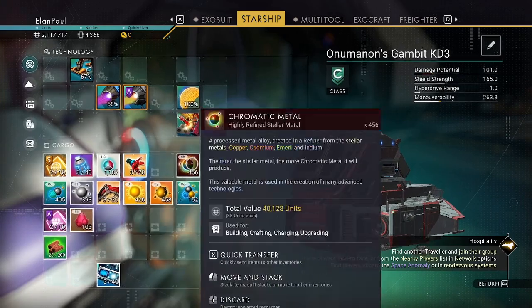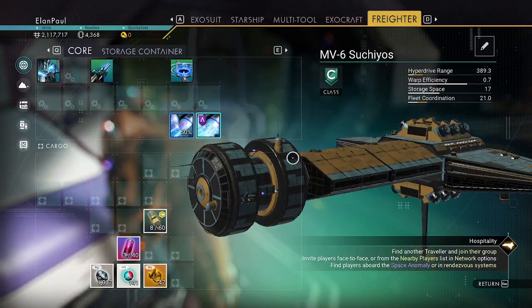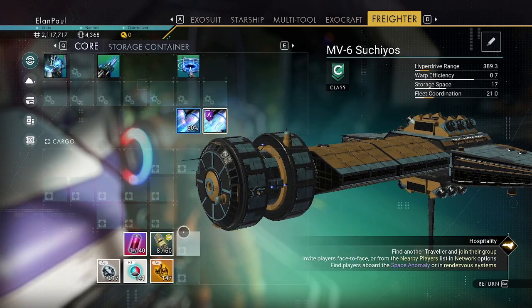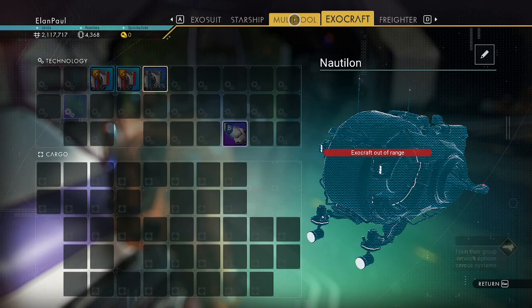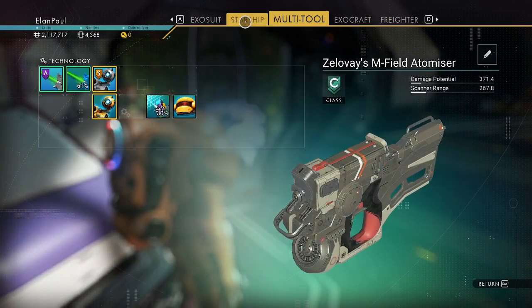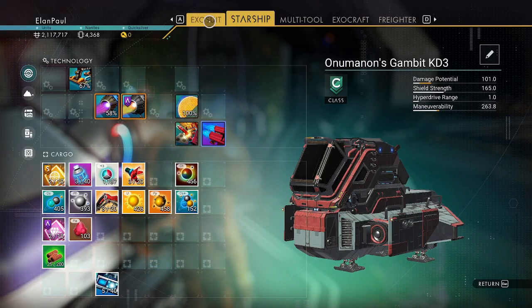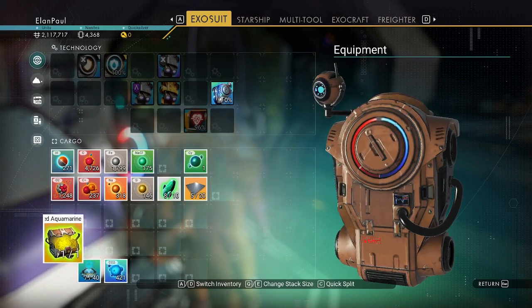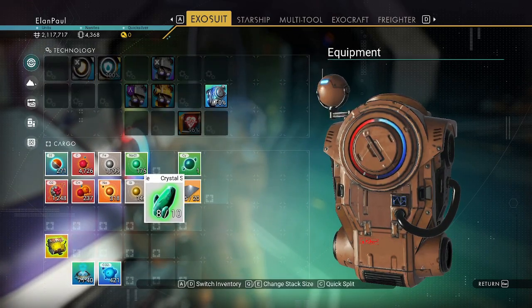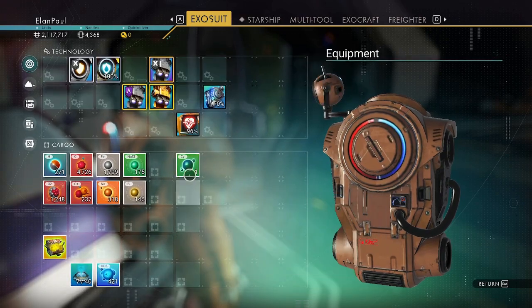So, what do we got? Let's look at the freighter real quick, because I think everything got dumped in there. Frigate modules are there. Okay on the charge. Exocraft is out of range, but it recognizes it now. We have this to sell. This is on my exosuit, right? Probably not going to need these anymore, but I'll hang on to them in my starship just in case.